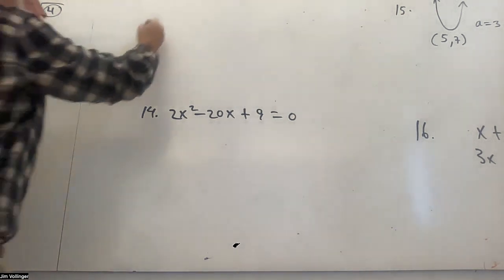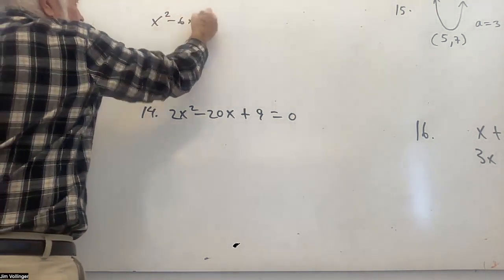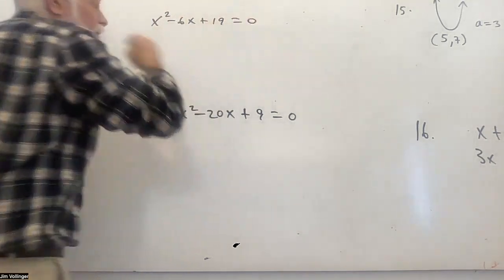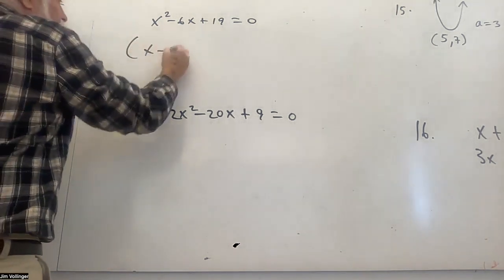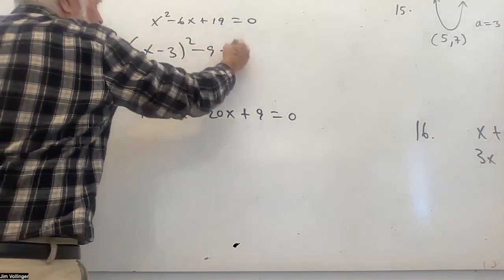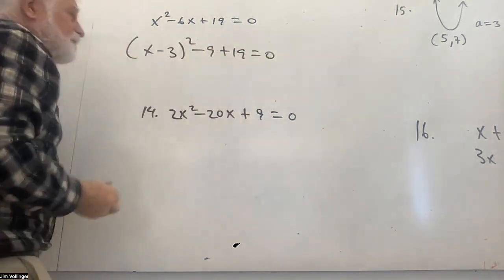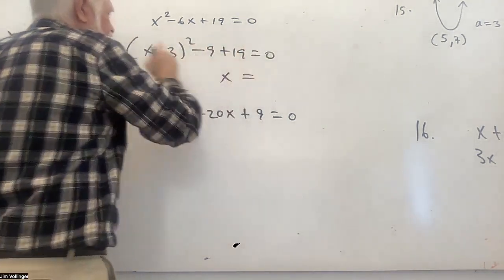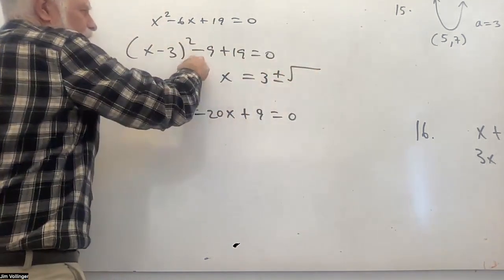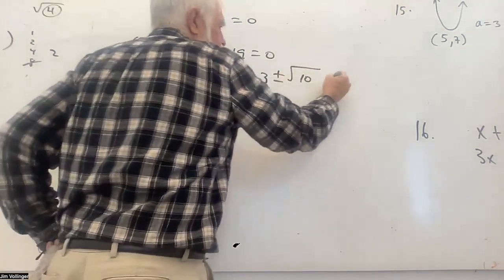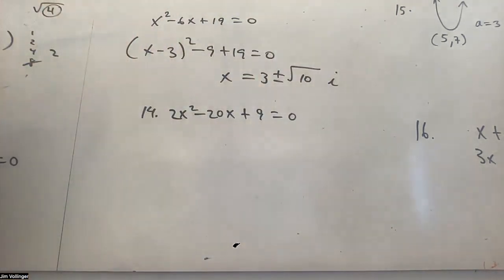So let's find out. x squared minus 6x plus 19 equals 0. So I have the choice here of either completing the square or the quadratic formula. I think completing the square is the easiest. (x minus 3) squared minus 9 plus 19 equals 0. Yes, I do believe it's the easiest. So my x answers are positive 3 plus or minus the square root of what? 10 becomes negative 10. There's your answers.